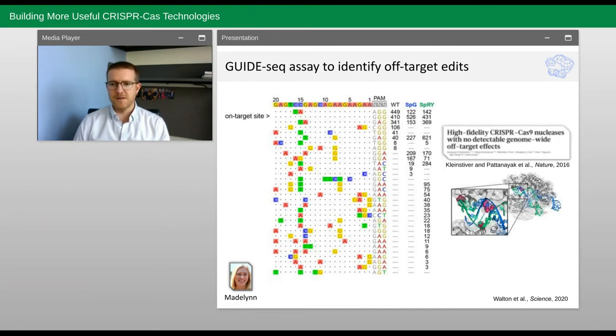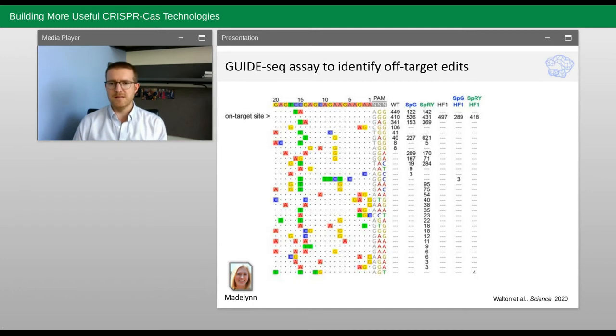But fortunately, a few years ago, we engineered these high-fidelity proteins of Cas9 that had improved specificity. This is very blurry on my slides. Hopefully it's higher resolution in what you're able to see. But this is published, so you can check out that study. Essentially, we engineered this protein called HF1 that had a few mutations in the Cas enzyme that improved its fidelity. And we're able to take these HF1 mutations and plug them into both SpG and SpRY. When we reran GUIDE-seq using these enzymes, you can see that these off-targets that had appeared with SpG and SpRY are basically gone with the high-fidelity version of the protein.